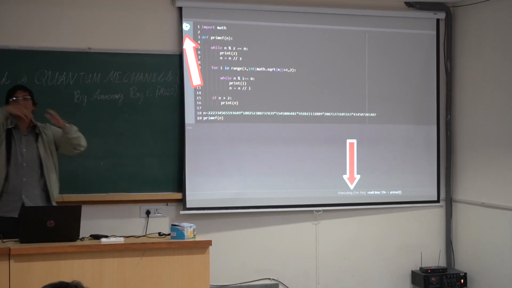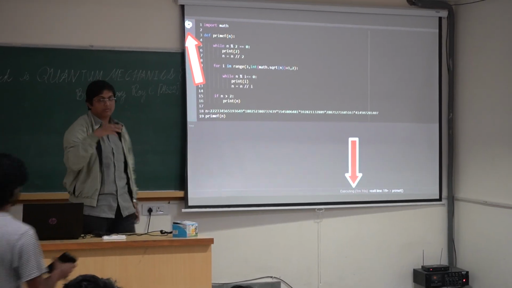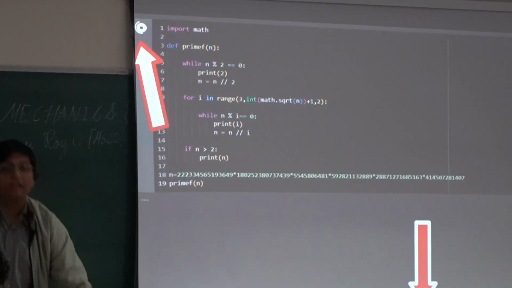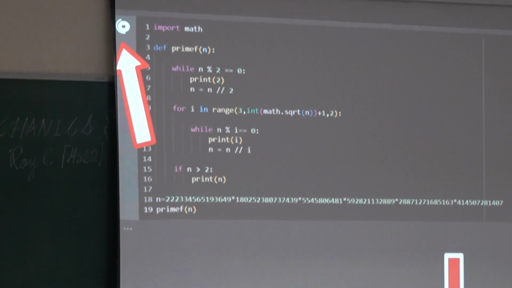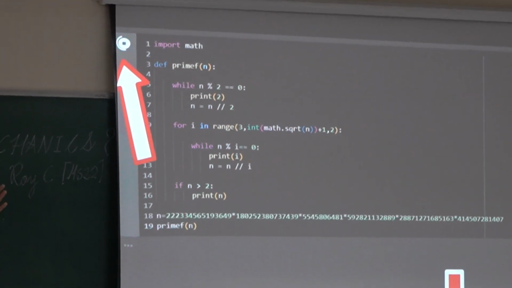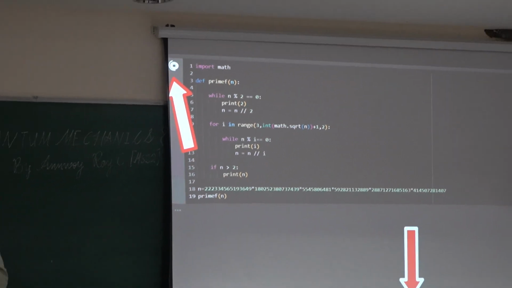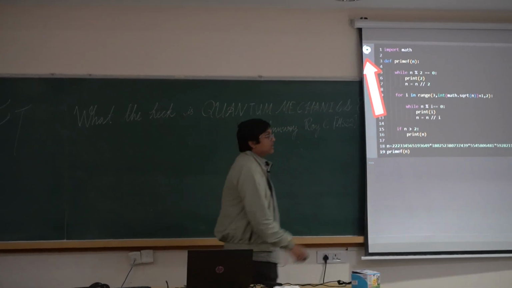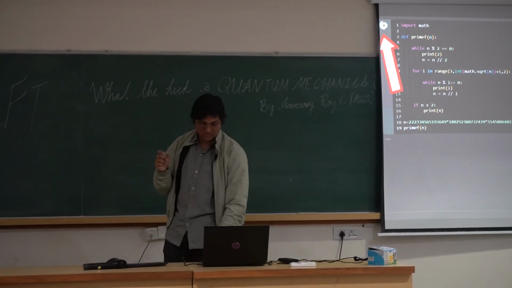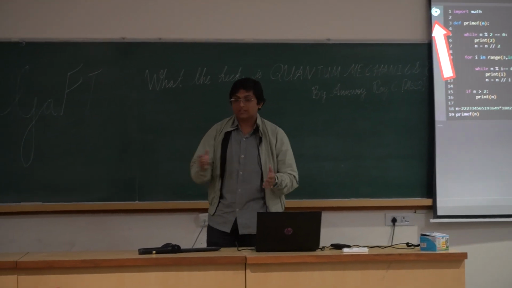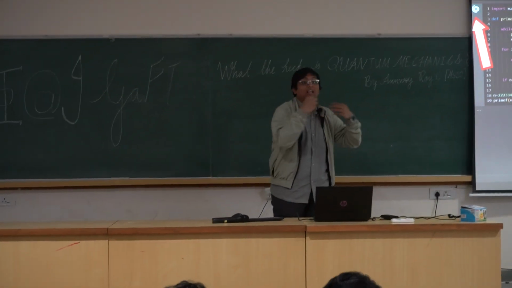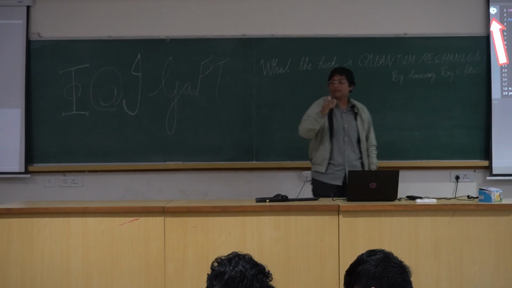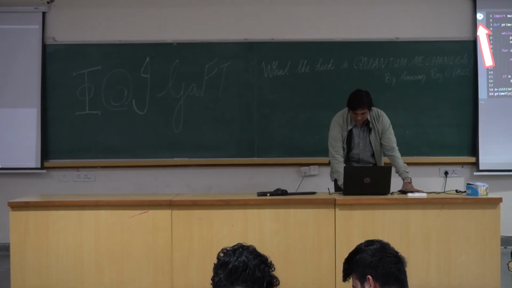So how did I get the large number? I just took some very large 15 digit prime numbers from Wikipedia and multiplied them, giving a very large number with very large prime factors. And see, even after 1 minute 16 seconds, it has failed to find even one factor of that large number. So these sorts of problems are very hard for our classical computers, our classical computing power to solve. They're called hard problems. I won't go into the details, but okay, they're hard problems.